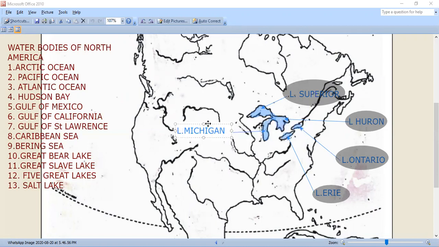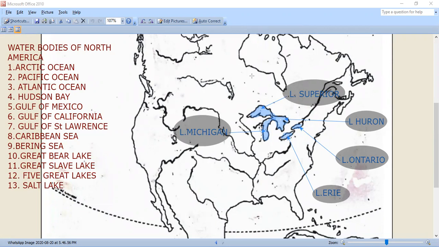Lake Michigan. Okay, so these are the five Great Lakes of North America. Let me save it. Okay, and I would surely like to tell you one more lake, but that's later on. So this one I've saved, and these are the five Great Lakes.